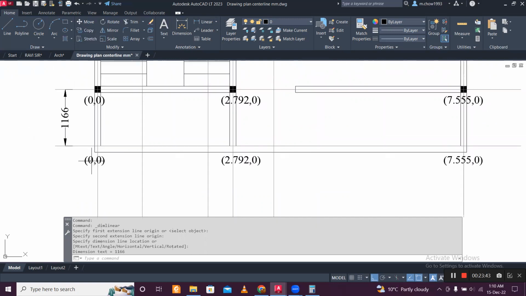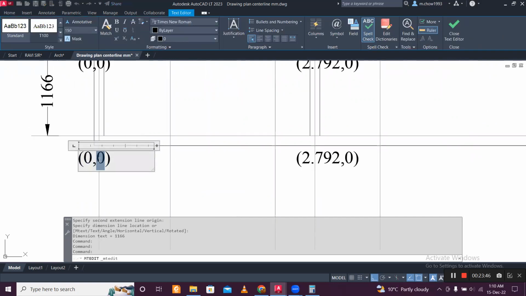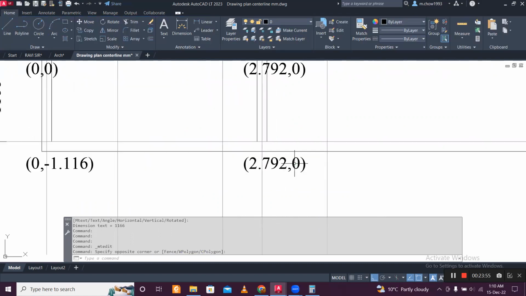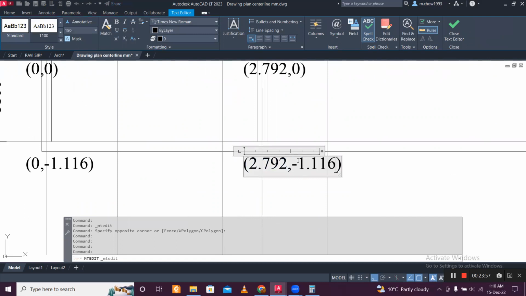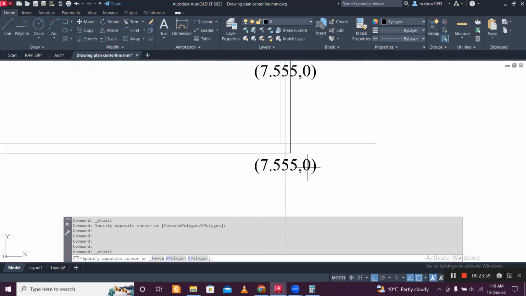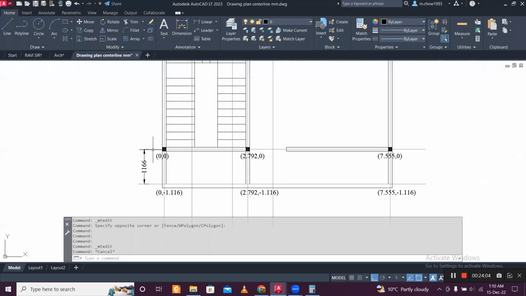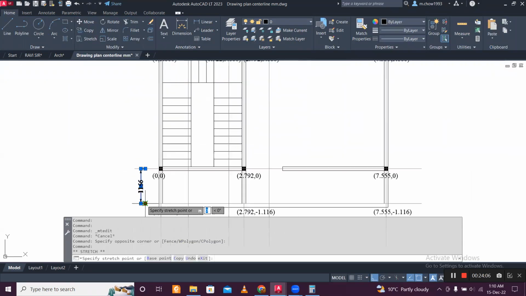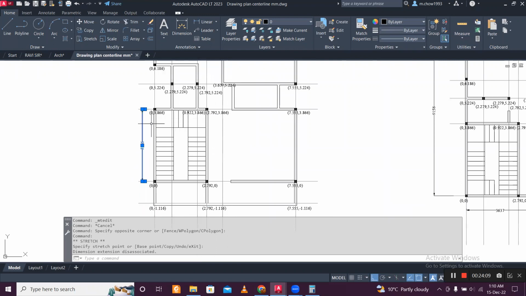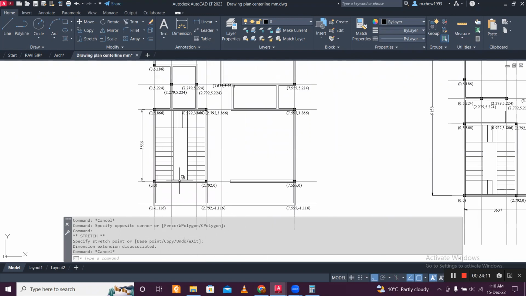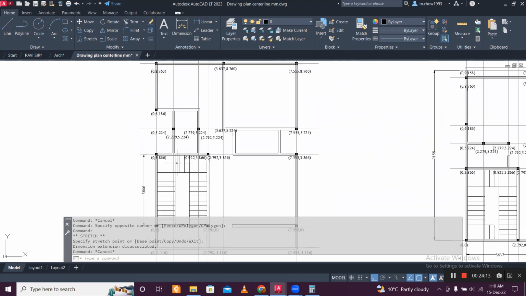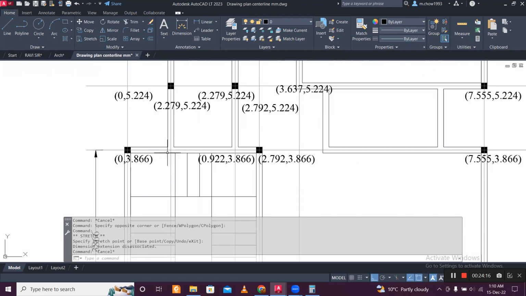So the z coordinate here is minus 1.116, minus since it's downwards. So that's why it's minus. Simple coordinate system. Okay. So we need the next one to check. Okay, 2.86. Now this is done, and there you can see we have a wall here.